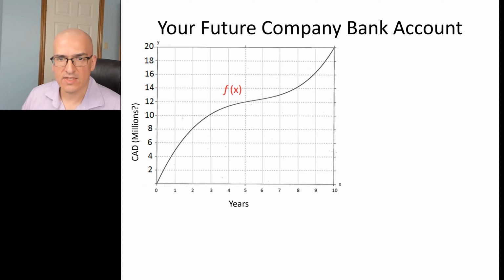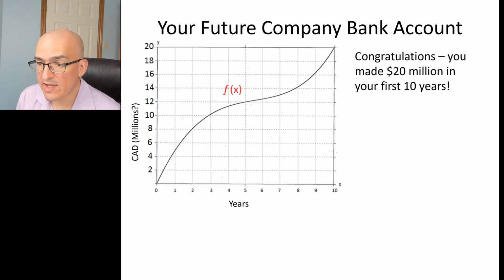On the x-axis, going left and right, would be your years in operation. On the y-axis would be how much money is in the company's bank account. So you start with nothing, 0. At 0 years, you have $0. Maybe the y-axis is millions of dollars, but it's still 0 millions of dollars. Notice that as time goes on, the bank account's increasing, and it never dips down. Like, this is a really good news story.